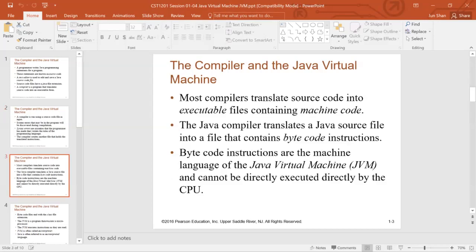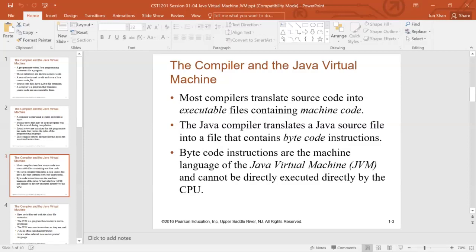Most compilers translate source code into an executable file containing machine code, which can be directly run on a certain CPU. But of course, because this is machine code, it's limited to the CPU that it was compiled against. The Java compiler, however, translates a Java source file into a file that contains bytecode instructions.